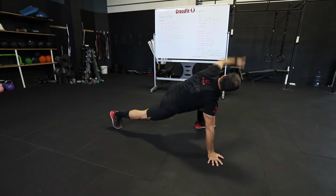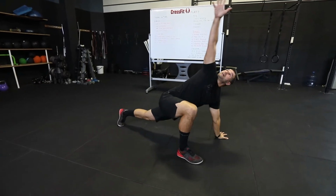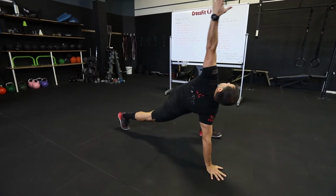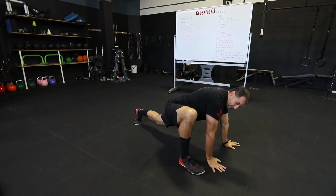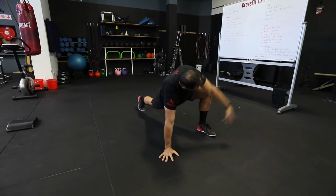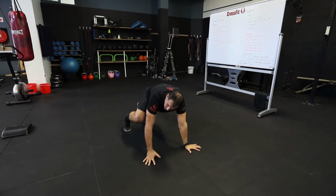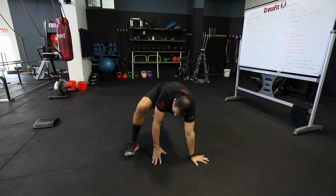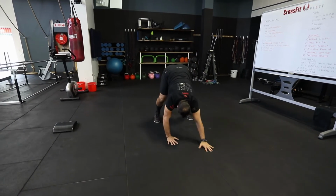You don't have to rush this. Make sure the shoulders are safe for that rotation as you open up the hips. 2, stomach tight, make sure the foot comes to the outside of the hands. Rotate, back through, step, rotate. Often the mistake that people make is they step too short here, or they turn against the knee. Turn towards the foot. Step, back, step through. When you're done, walk back up.